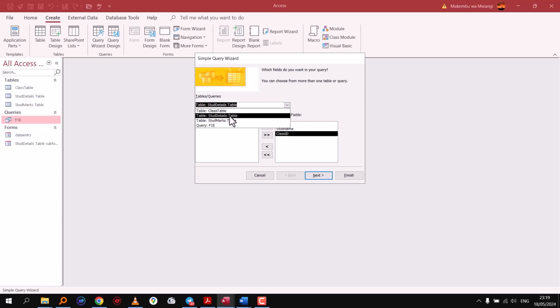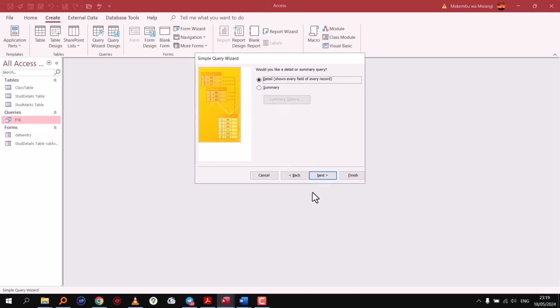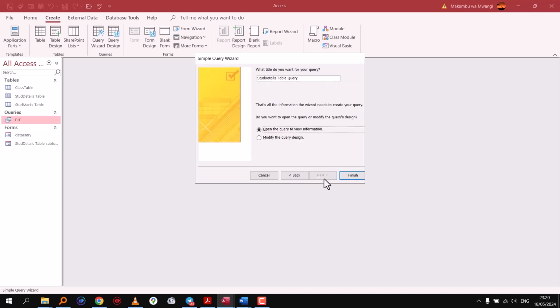Then twende kwa mtihani, marks, tuchukue opener, tuchukue midterm, tuchukue term. Ndizo hizo zimeingia zote. Title ya hii tunaita overall in small letters, that's what the examiner says, overall, like that.